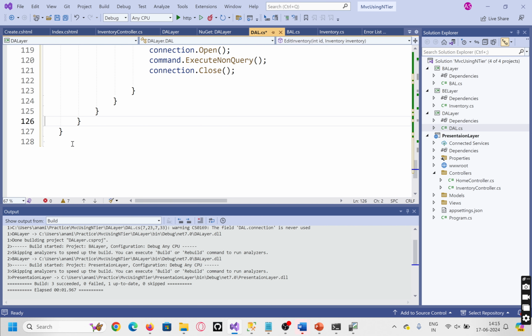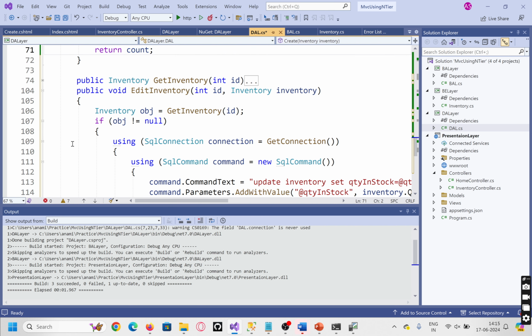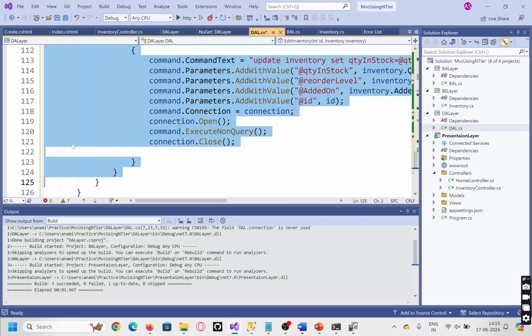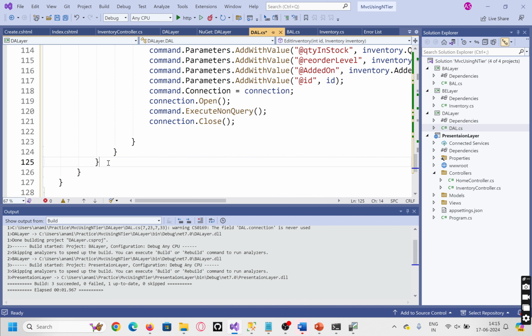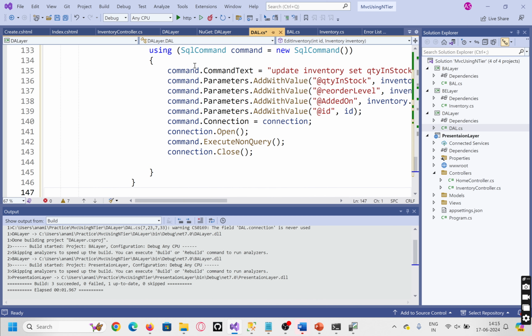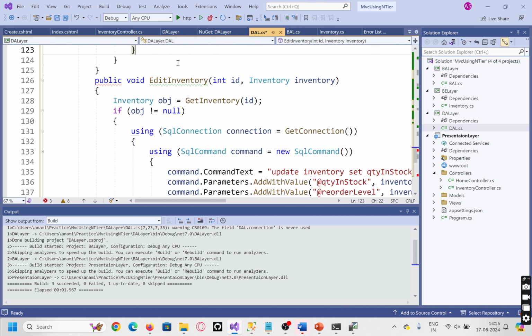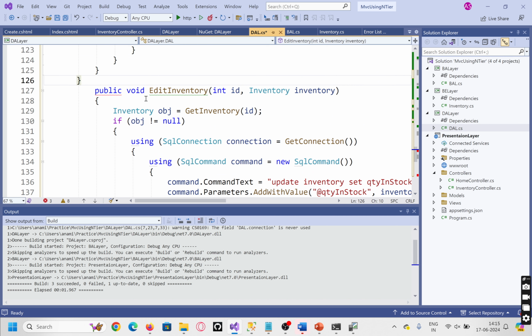This was for the edit. Let me write the method for delete also, so let me copy this code to here. This is DeleteInventory, so there is no need to pass the inventory object.